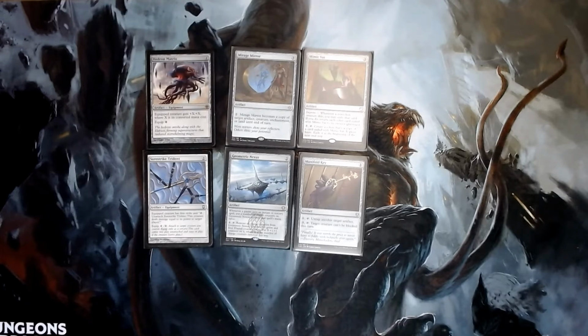Mimic Vat, one of the best cards ever made. If a card's in a graveyard, it's not the end of it. I can bring it back with Mimic Vat, exile it, and start making copies of it.